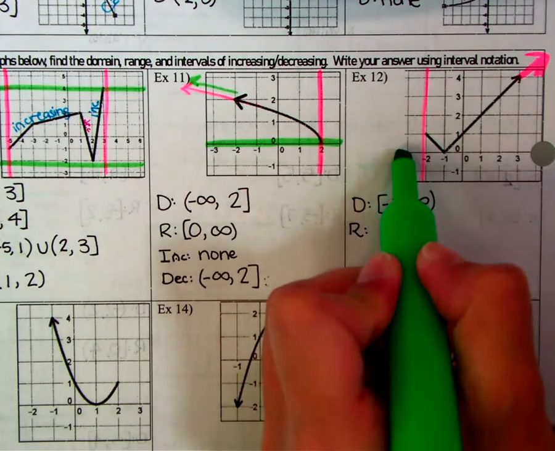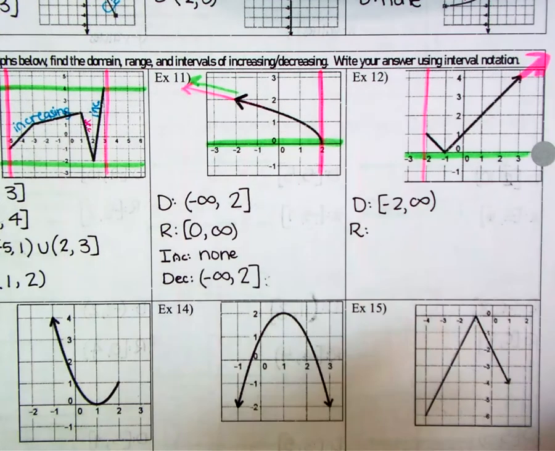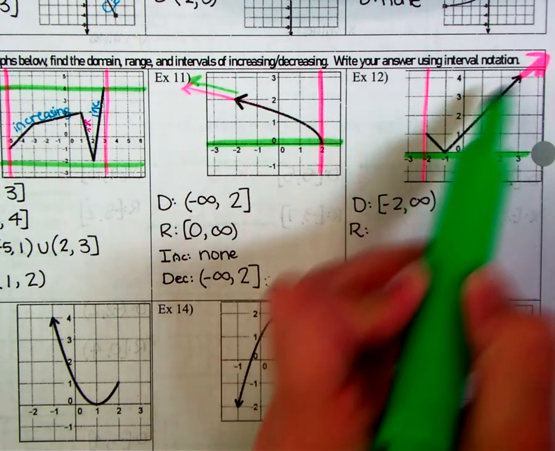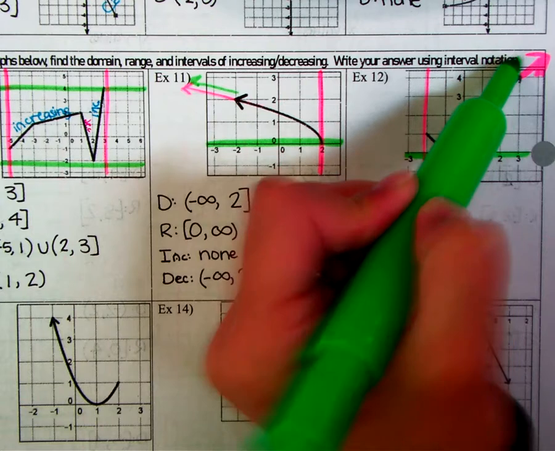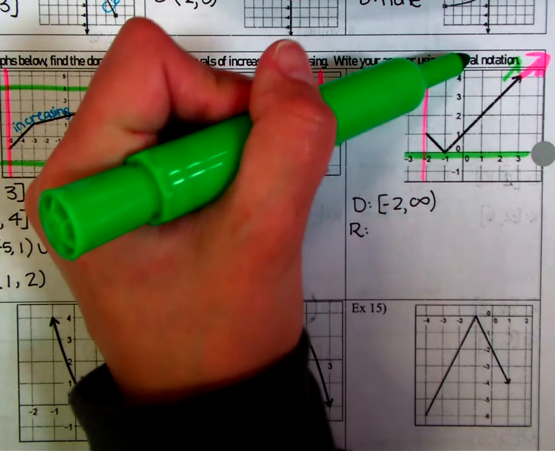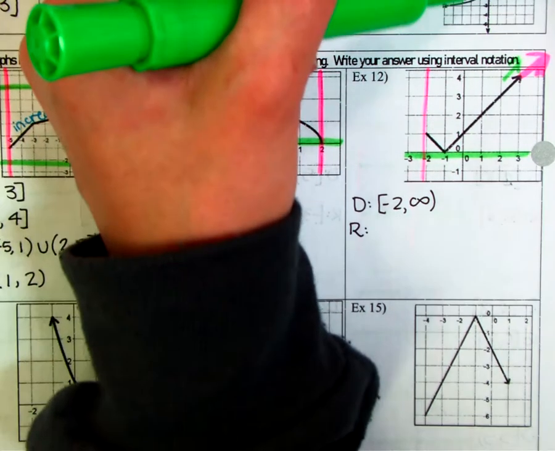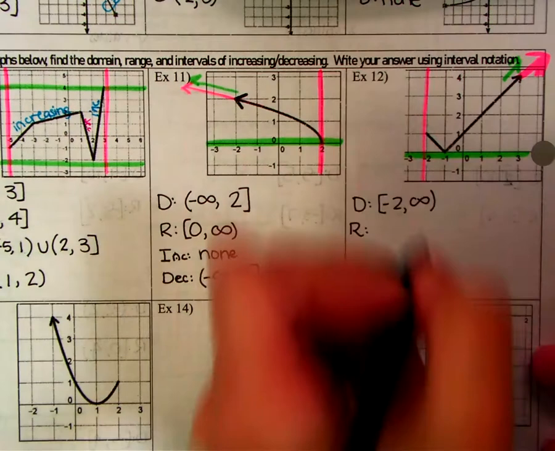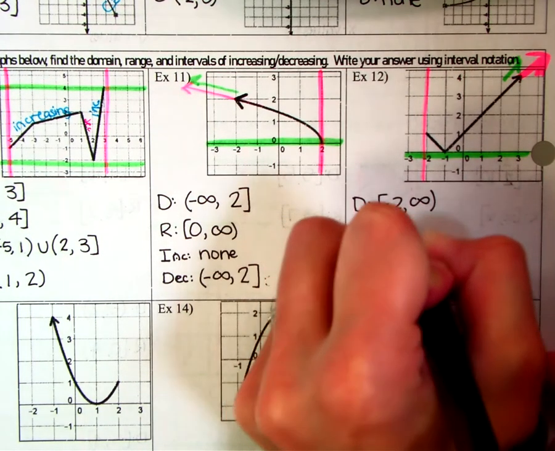My range, the bottom of my function, is on the x-axis, and the top of my function, it's not over here, it's over here, because that arrow is continuing, and my y values are going to increase as that graph is still going and going and going. So my range is from 0 to infinity.